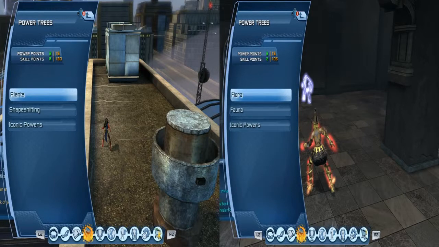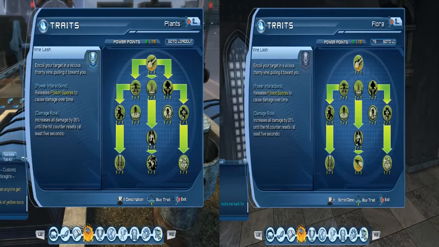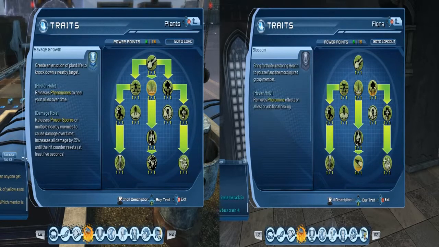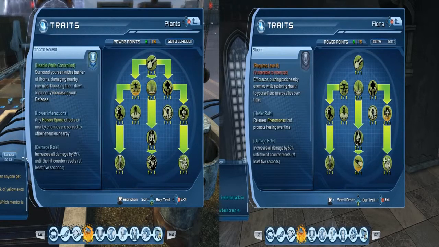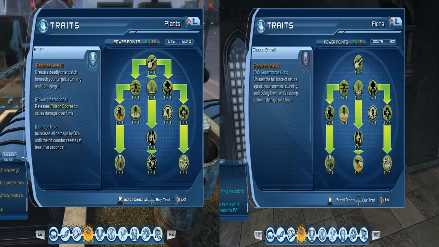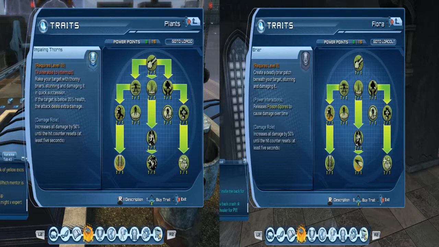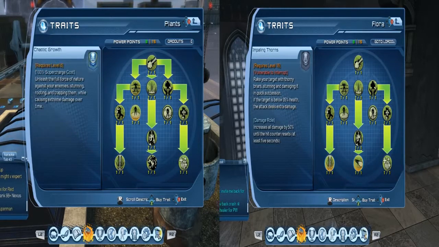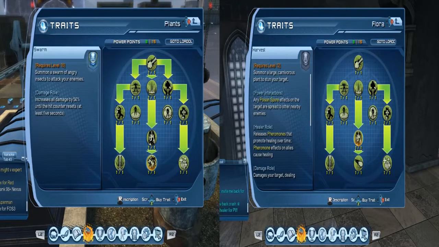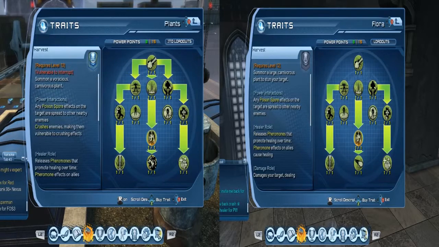So the first major change you could tell right off the bat is that the trees have been renamed from plant and shapeshifting to Flora and Fauna. In the Flora tree, we see that there are some changes, but the only two changes that I see right now are that the arrowways are no longer there, extending out from the Vine Lash skill, and the other is that there is a new icon in replacement of Swarm, which is the very last skill in the center of the tree.